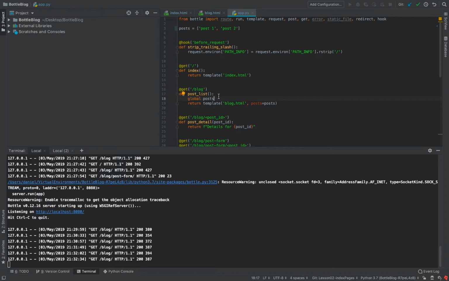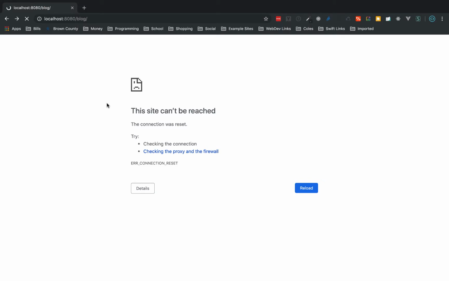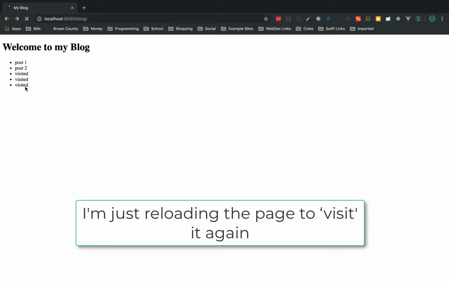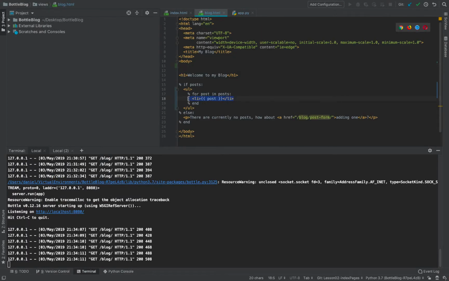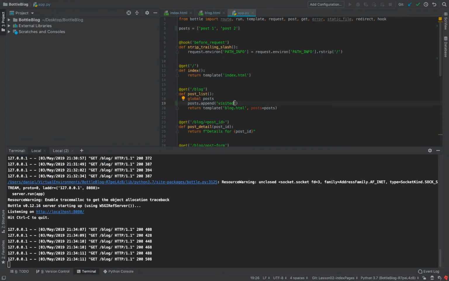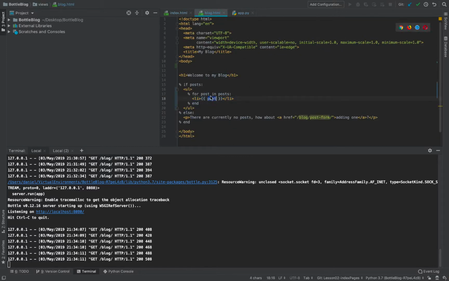So if we wanted to do some manipulation of this post array every time, we could say post.append visited. So every time we visit this URL, it's going to append visited, visited, visited, visited, visited. But you'll notice I didn't make any Python changes here. I'm just listing out what gets sent to me. So I manipulate the data in the application, and then I send that already formulated data to the template. I grab it in the template and I render it out. I don't do manipulation in my template. So try to stick to that concept.